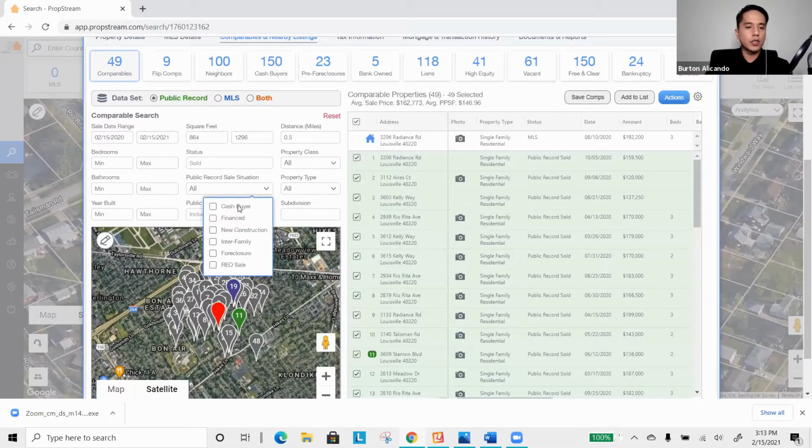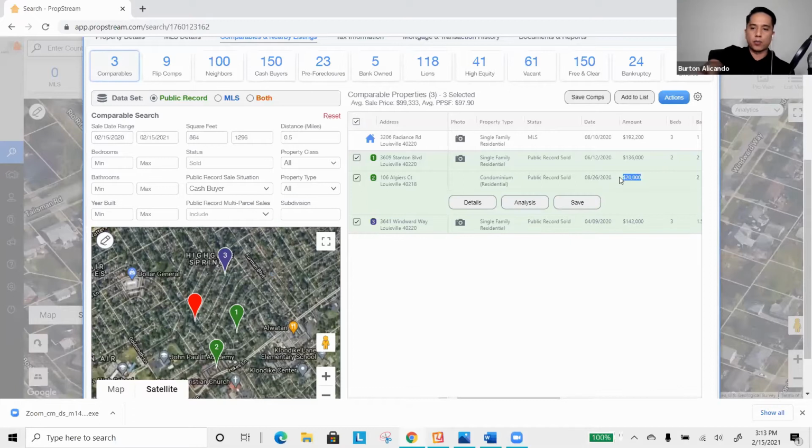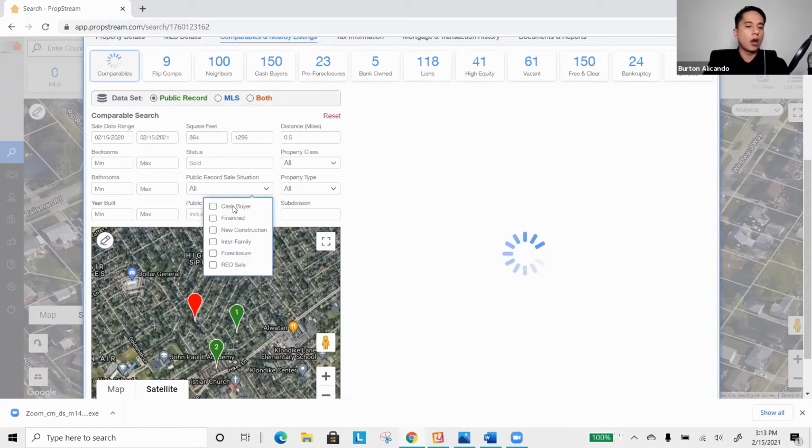Shows you every situation, cash transactions, finance transactions, REO sales, and so forth. So just be careful when you're using public records, right? You don't want to use cash transactions because these are as is values, like this property that was bought for $20,000. Do you think that property was a rehab property? Probably not, right? So you just want to be careful.